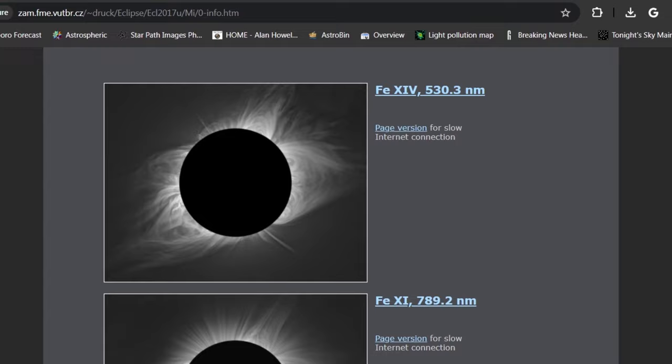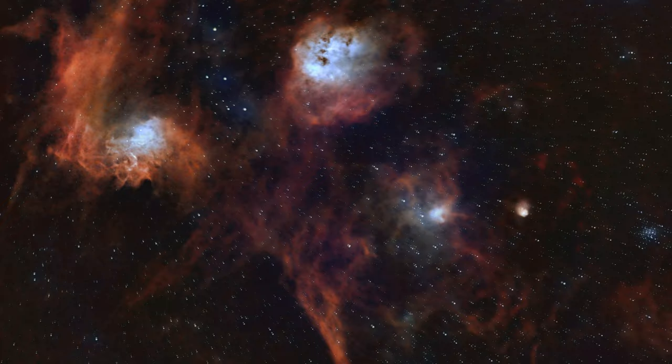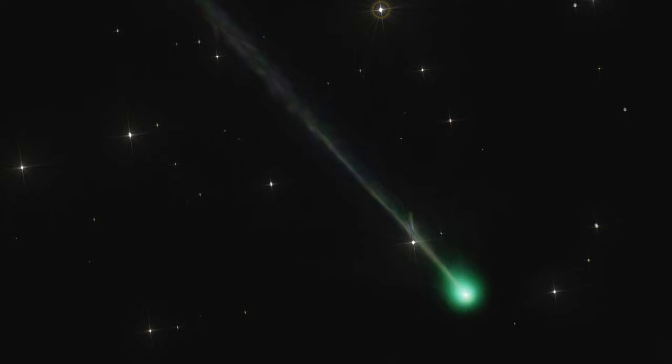So again, I want to reiterate using solar filters. This is absolutely a crucial part of doing any kind of solar observation or photography. It will keep you from burning up the sensor on your camera, and it will most definitely save your eyes if you're doing visual observations.